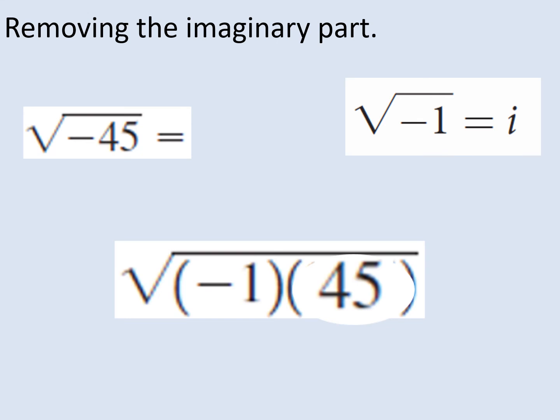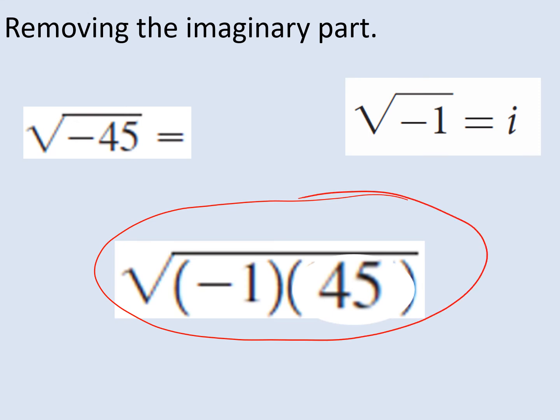So, what do we do with a number different than 25? Because the square root of 25 can simplify to 5, and we've shown you how to isolate the negative sign to come up with the letter I instead of square rooting a negative number, because that's irrational. Here's another. This is another way to write what I wrote on the previous slide, which was the square root of negative 1 times the square root of 25. In this case, they leave them both under the same square root, which is also fine. But we definitely want to isolate that negative 1, and remember that that stands for I.